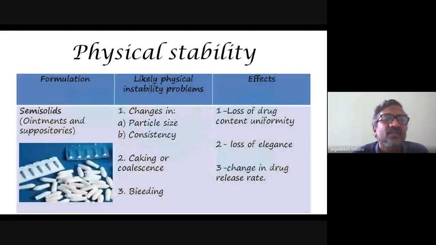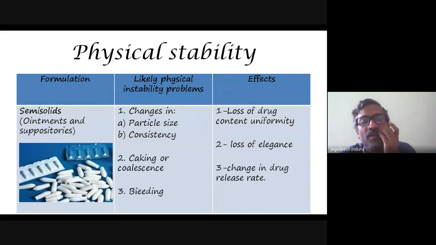Semi-solid dosage forms like ointments and suppositories will be having problems, obviously, with changes in the particle size and the consistency. Most of the times, what will happen? We are going to dissolve the solid in the ointment base, like an oleaginous base, a water-soluble base or a water absorption base, or disperse it as a suspended solid. So the solid will be intact. When particle growth is present, the ointment or cream will become gritty. It will be abrasive in nature, and nobody will prefer to use that.